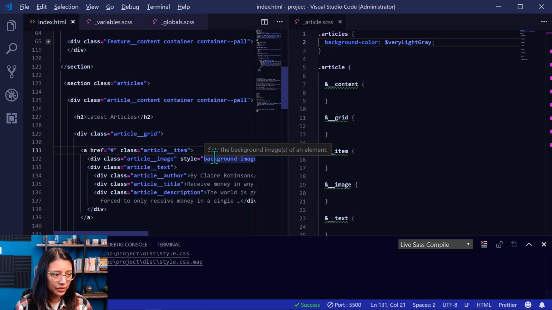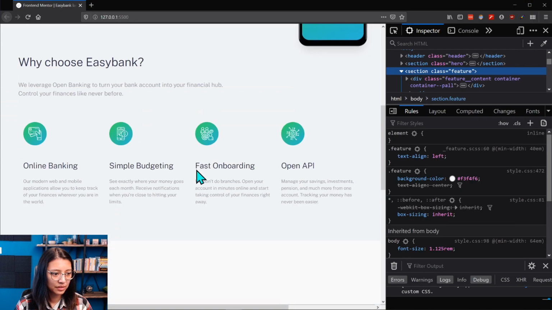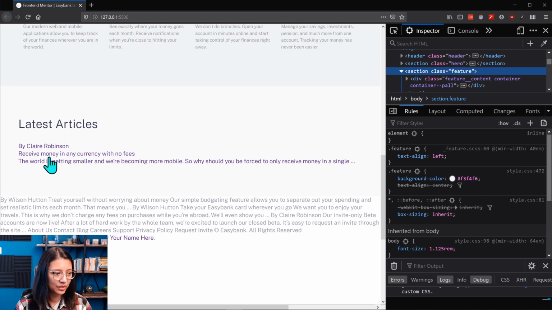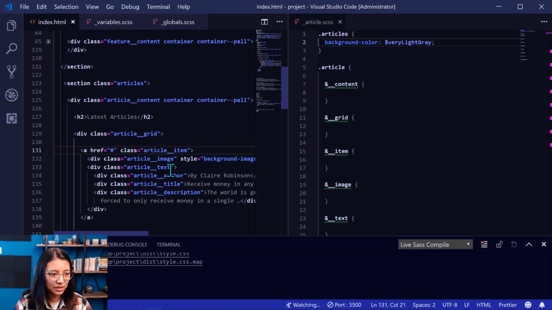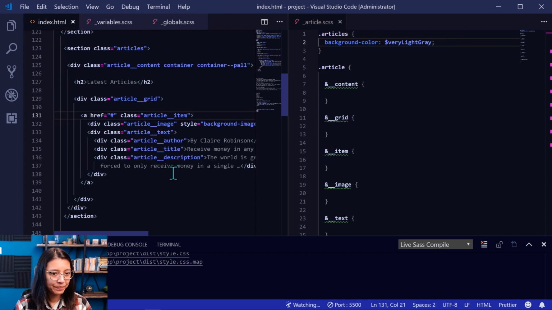And then let's see how that looks. There we go. So here's what we got so far. We can see that because I did make the article item an anchor link, it has that purple link text, and it's turning into the hand when you hover over it. But it does look like the background color is correct, so I think that is just fine for now.